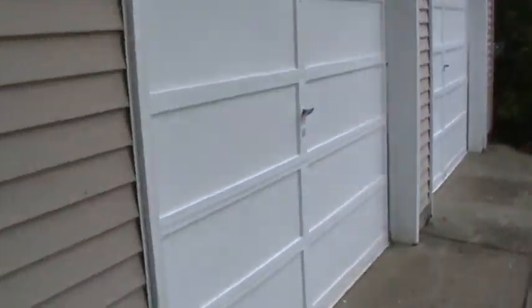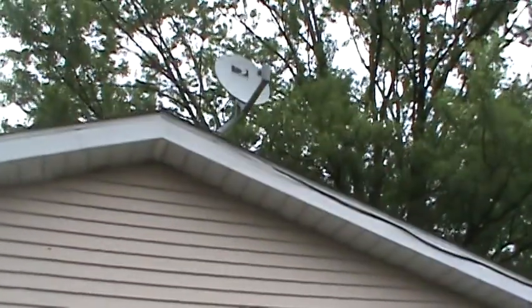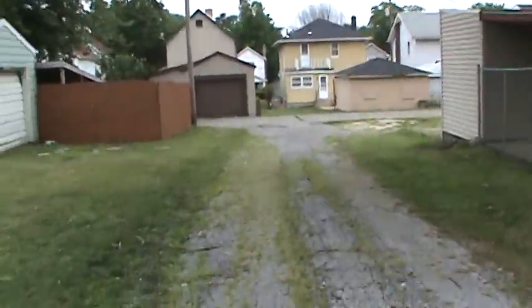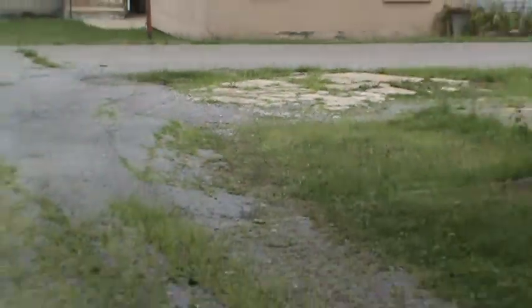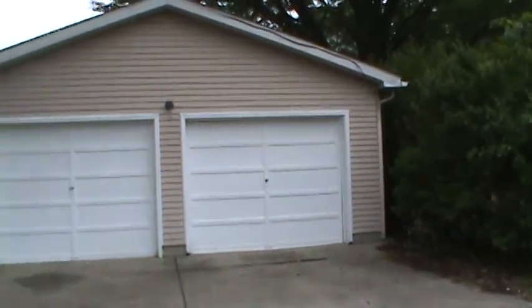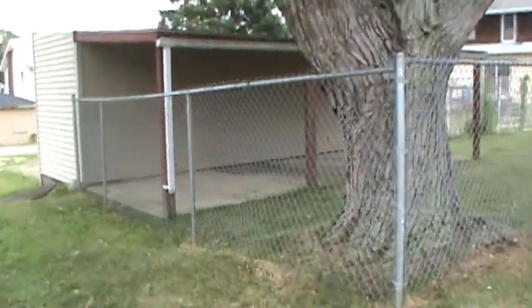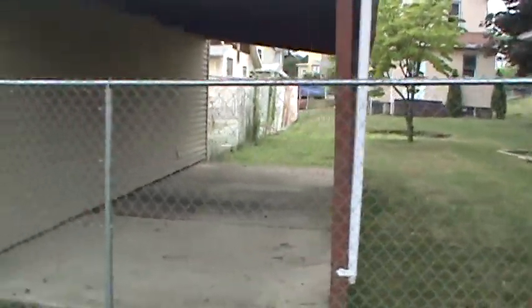Here's the two-car garage. I'm going to take you in there because it actually has electric, it's heated, and there's even a satellite dish on the garage — so if you want to work out in your garage, you can have satellite TV out there. Here is the alley which comes right in off of Pearl and connects right into this nice-sized two-car garage. It also has aluminum soffit and fascia and a shingle roof. This all belongs to this property right here — there's the property line.